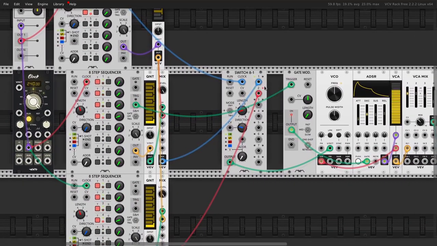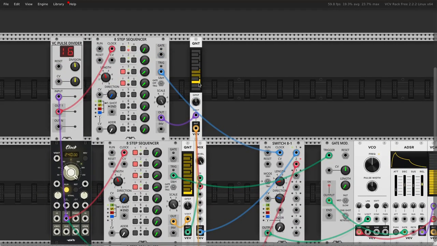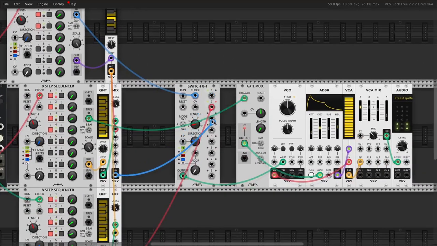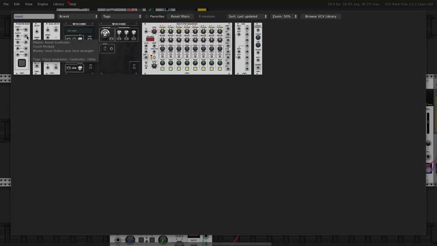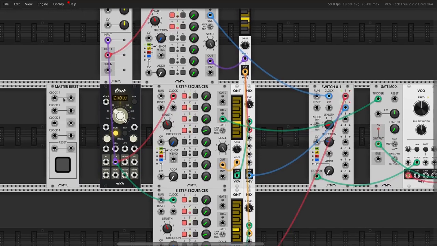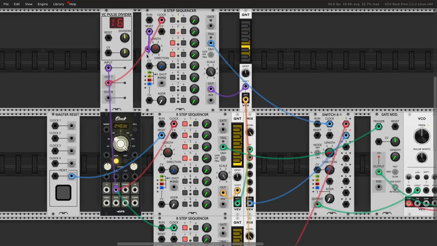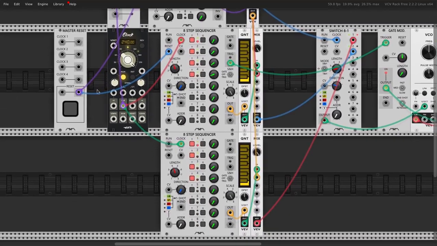So I guess in that case, since our first chord is minor, we would technically want to switch these. And if we use the master reset, this lets us just have a gate that we can use to reset sequencers and other things.